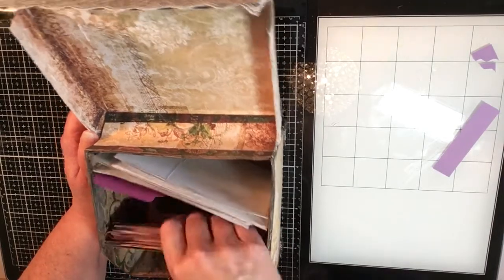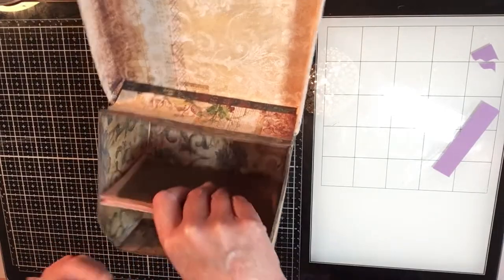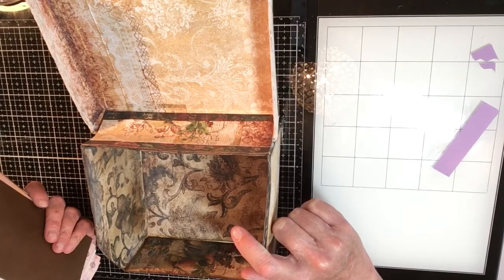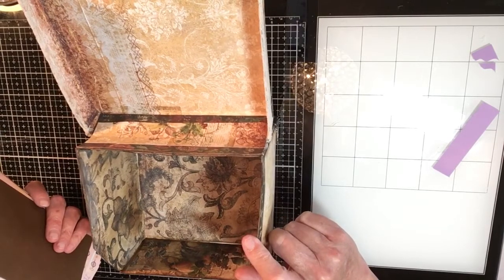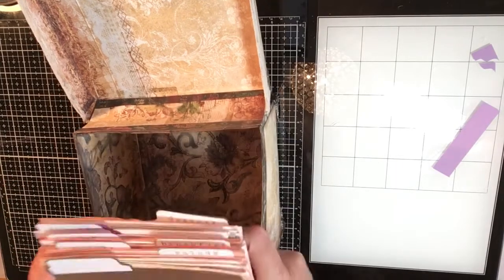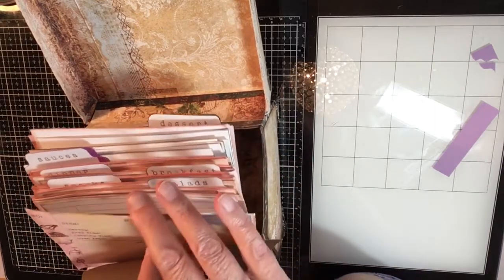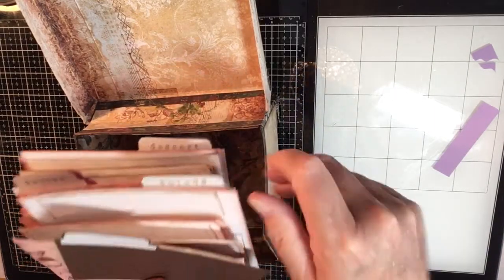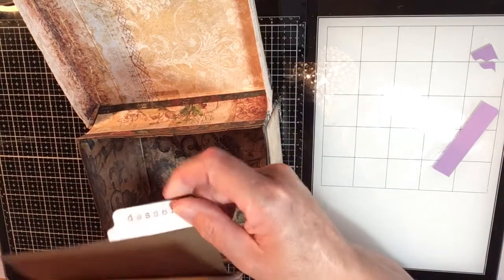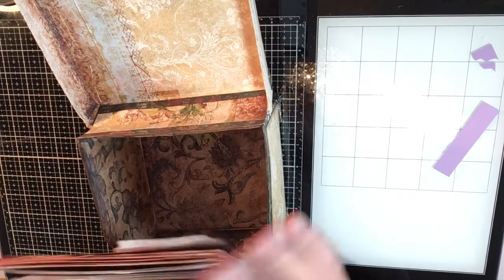Here's the inside. And I love the inside. I really like the way this paper helped it turn out. So this is the reason I wanted to pick up that tool, because I wanted to make all these tabs, and I just felt like if I could have them already attached, that would be awesome.